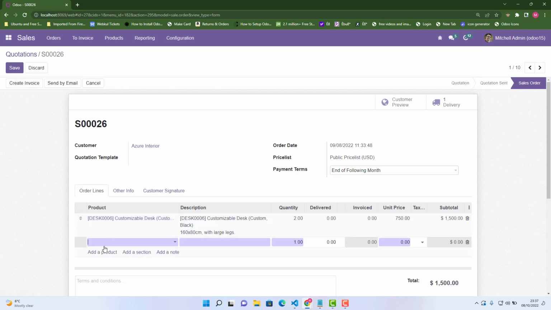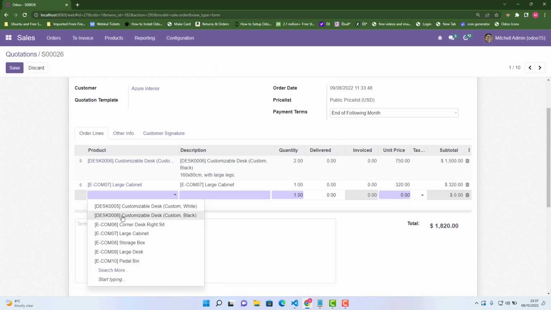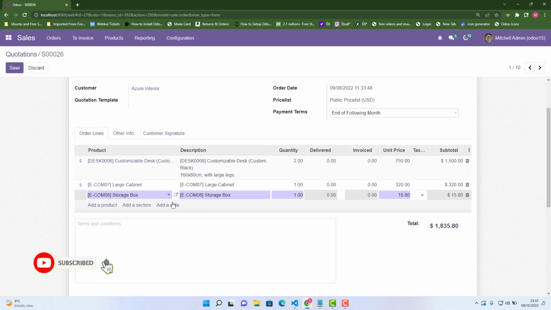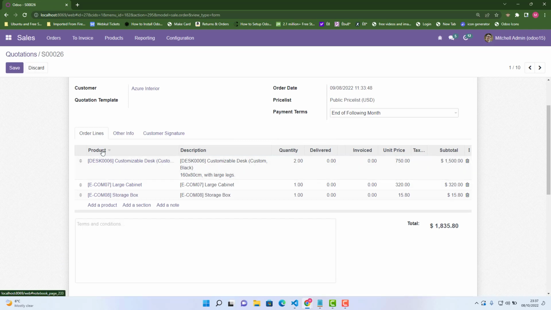Let's suppose we add another product here and save, and then another. If we save 3 products at the moment, and want to edit them, we click on the edit button and click one by one to edit these sale order lines, which is sometimes very hectic.